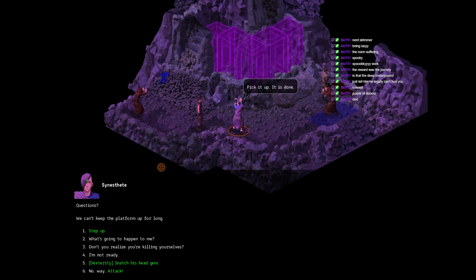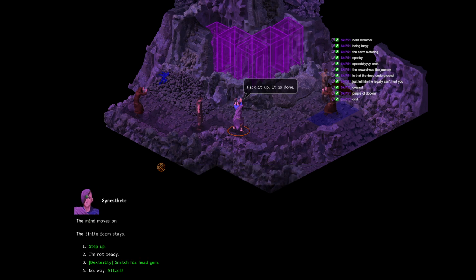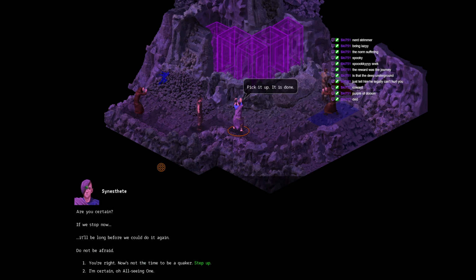Questions. We can't keep the platform up for long. What's going to happen to me? He smiles. You are going to transform. You came here to answer its call. The visions, the voices, its touch. Your new form awaits in Transfinity. Don't you realize you're killing yourselves? The mind moves on. The finite form stays. I'm not ready. Are you certain? If we stop now, it'll be long before we could do it again. Do not be afraid.